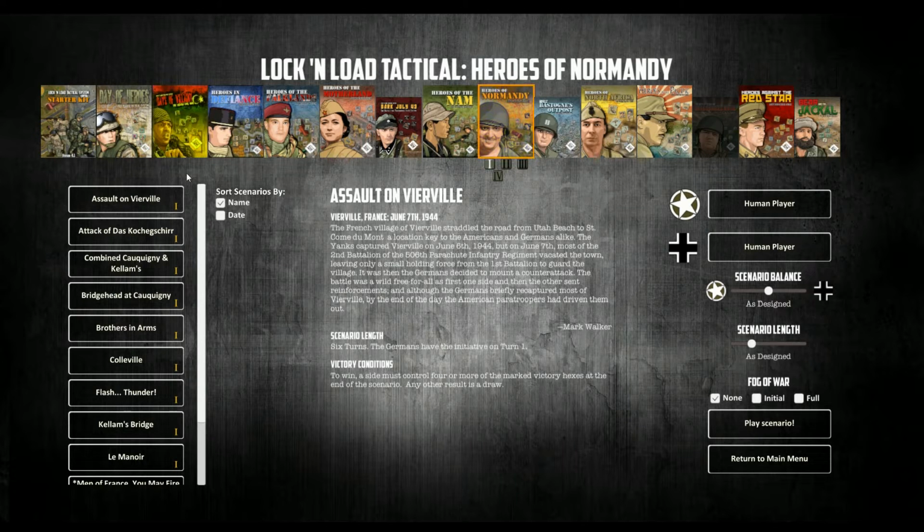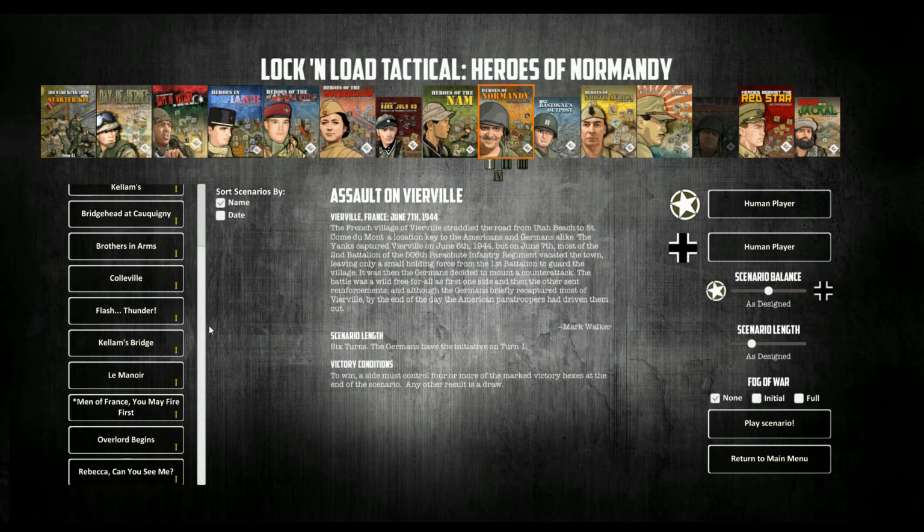The plan is that, because one of the things about Lock and Load is that every scenario has special rules and special different things that happen in it, there's a lot of programming that needs to be done for each scenario, so they're going to be split up into groups. I think the tentative term for them is packs. And so Normandy Pack 1 is these scenarios, and these are almost done.